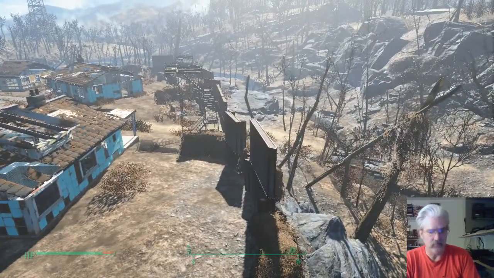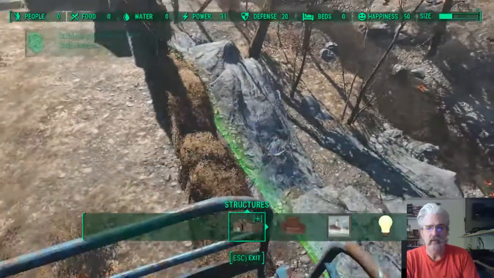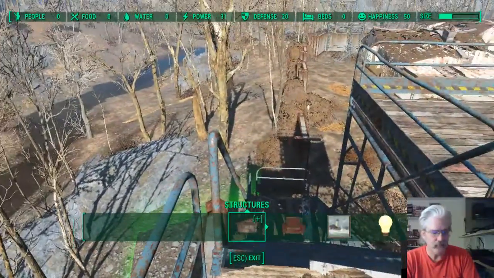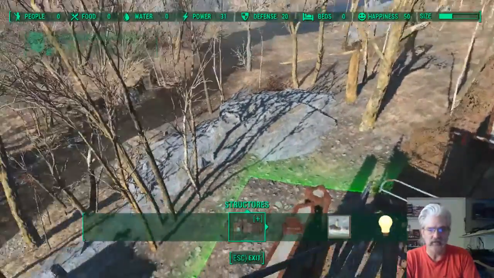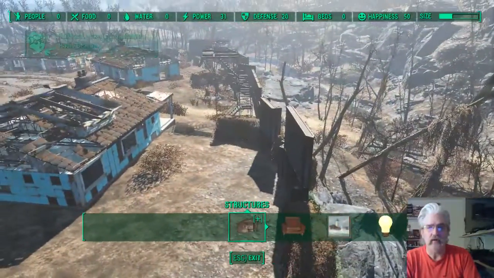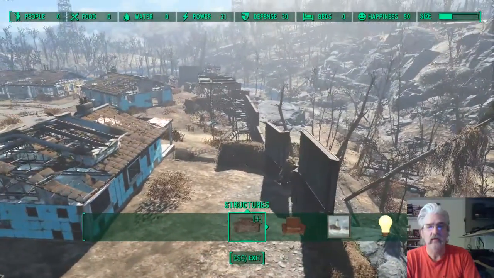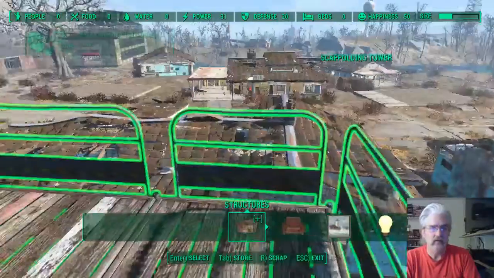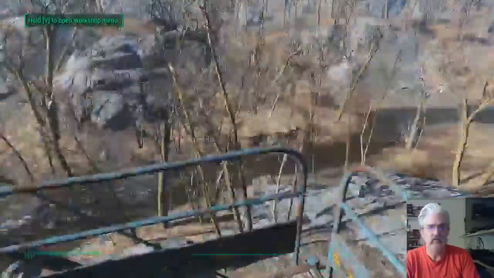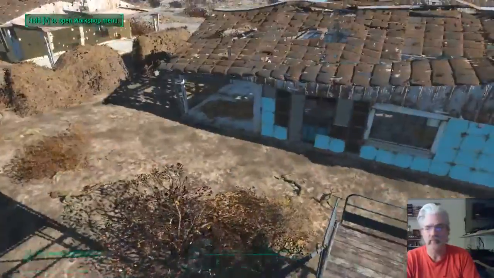Let me go into build mode. And if you notice the green line down through, I tried to follow it as close as possible. Some areas are within the green area. So let me run down here. I'm going to get it back out of it. Oops. Got myself a little mixed up here on the platform.